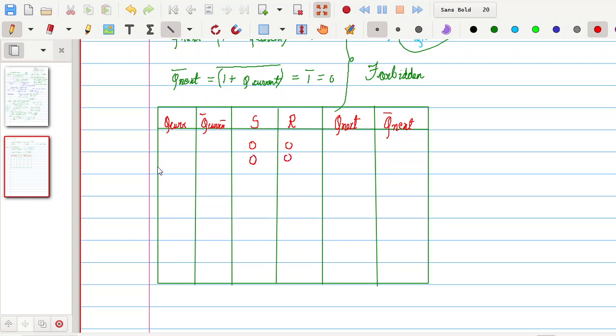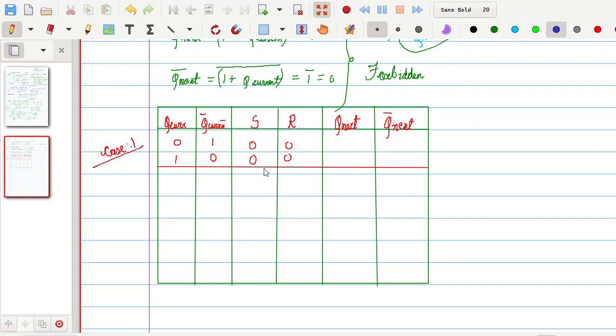Let me make a line here. One condition can be that my Q current is 0 and Q current bar is 1. The other condition can be that my Q current is 1 and Q current bar is 0. As per case 1, this is going to be the output when I put S equals 0 and R equals 0.